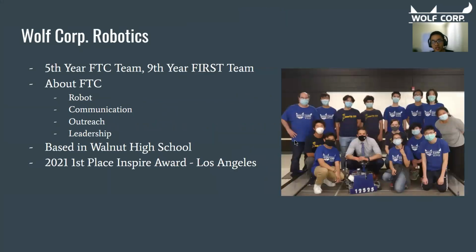All right, so to give another brief introduction about ourselves. We're Wolf Corp Robotics. We're a 5th-year FTC team, and we're a 9th-year FIRST team. And FTC not only is about a robot competition, but also takes into account and celebrates interpersonal skills. So that might be communication, outreach, leadership, those kinds of things. And so we're based in Walnut High School. And in 2021, this past season, we won first place at the SPAR Award at the Los Angeles Regional Championship.